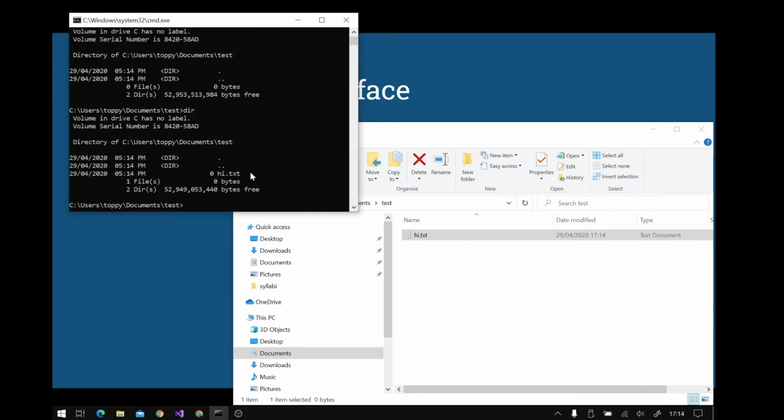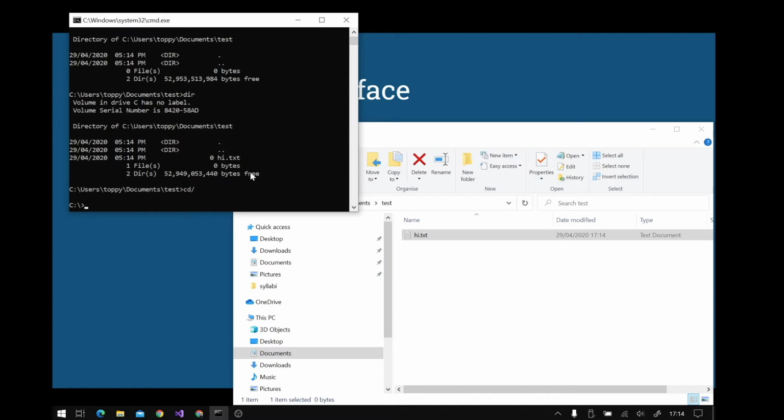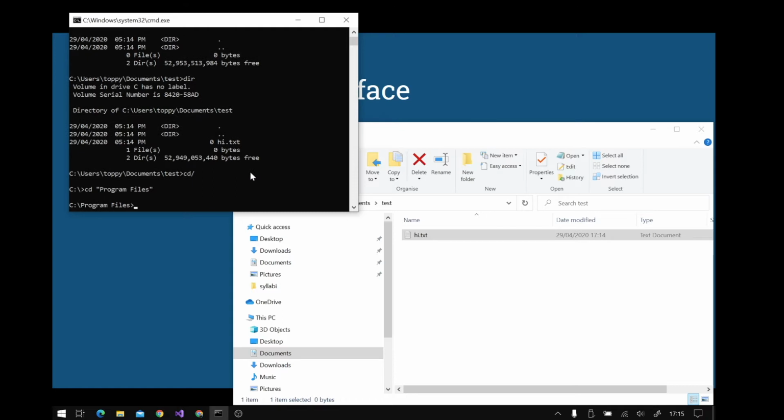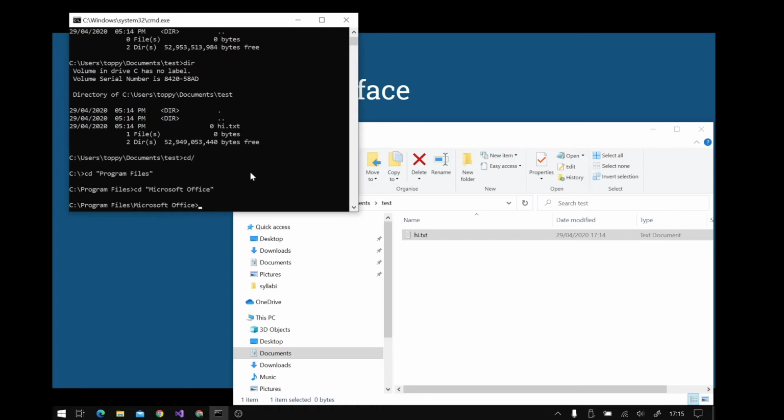So I can do more with my command line. If I know the file path, I can launch programs. Okay, so what I've done there, I've done a bit of a cheat. I know there's only one folder called Program Files, and so therefore if it's in the right spot, I think that's going to work, yep.